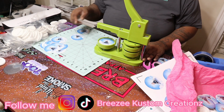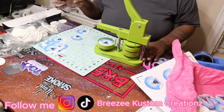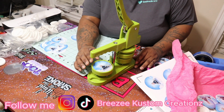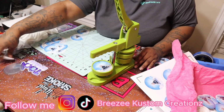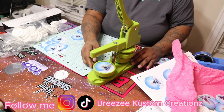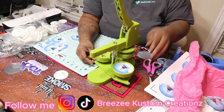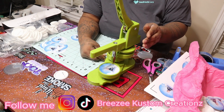We're about to make these buttons. I have to make 30 of them, but I'm gonna give them some extra ones or whatever. So, there is a certain way you have to do this. You have to make sure the image is lined up one way and the back of the button pieces are lined up a different way. I don't know if you guys can see it, but I marked mine with a permanent marker, just so that I remember. Excuse me, I got stuff everywhere. I'm doing so many different orders at one time.